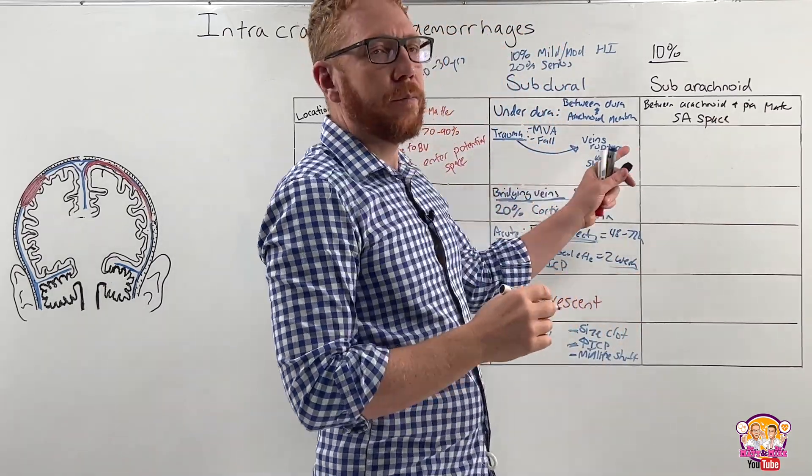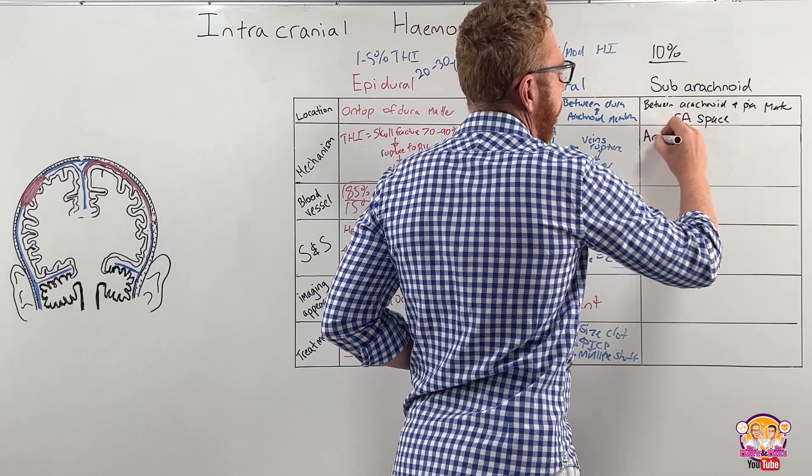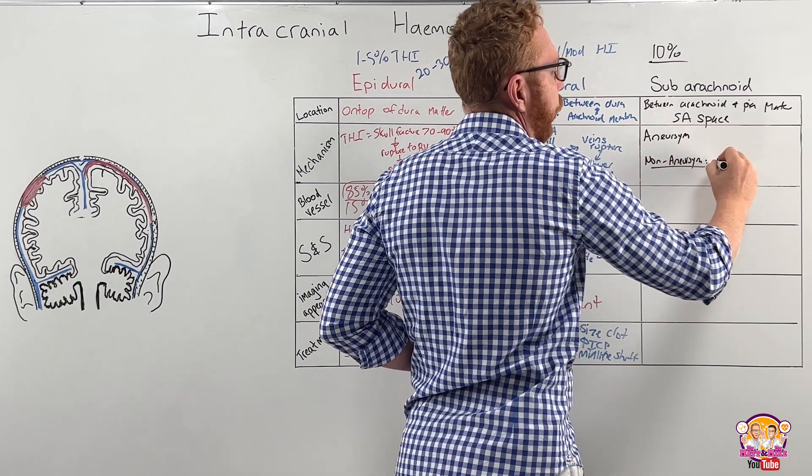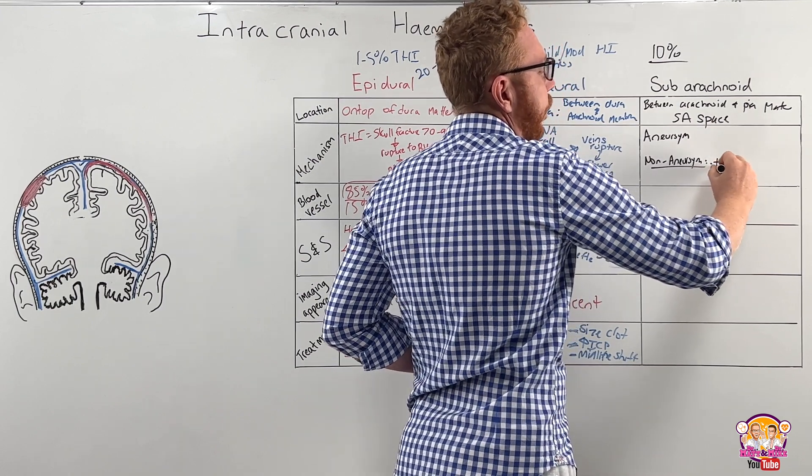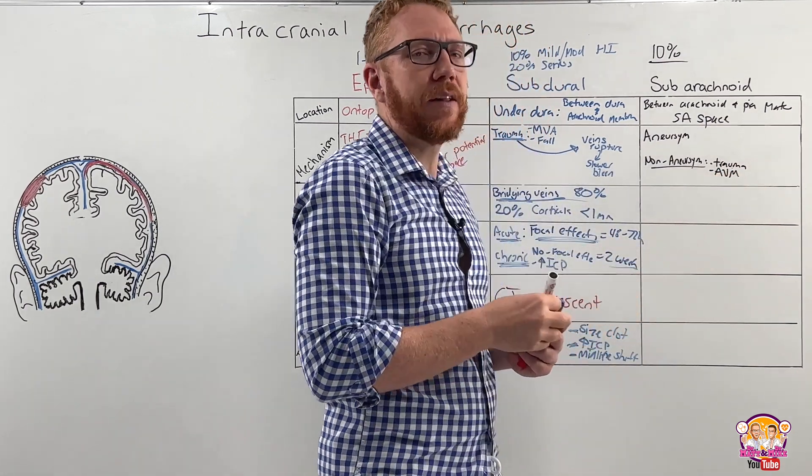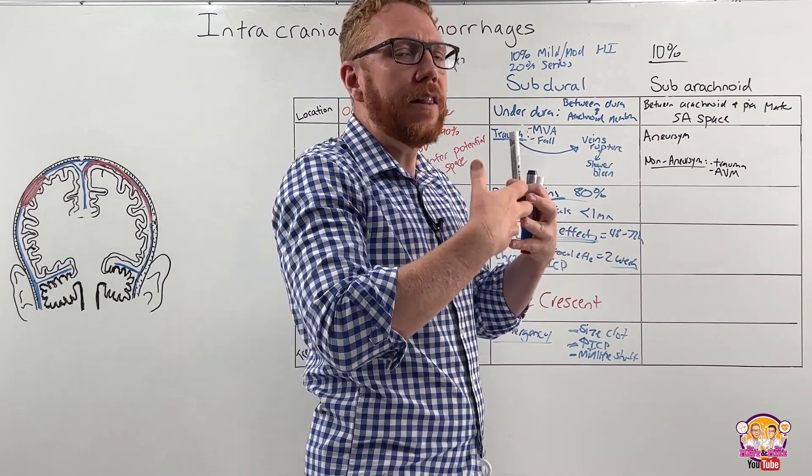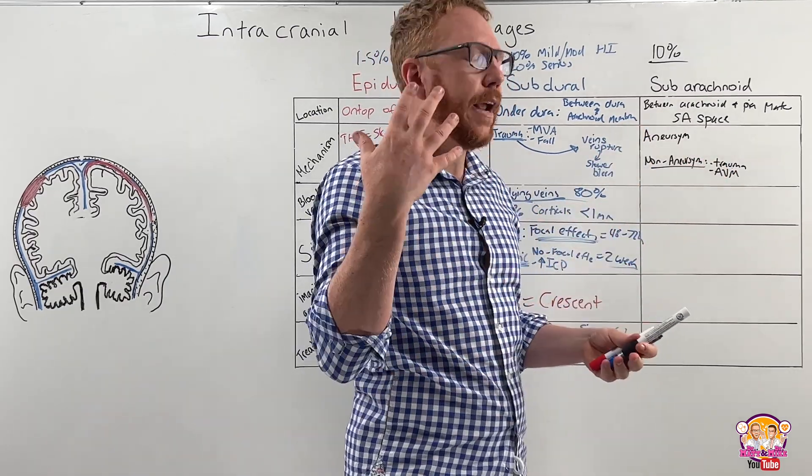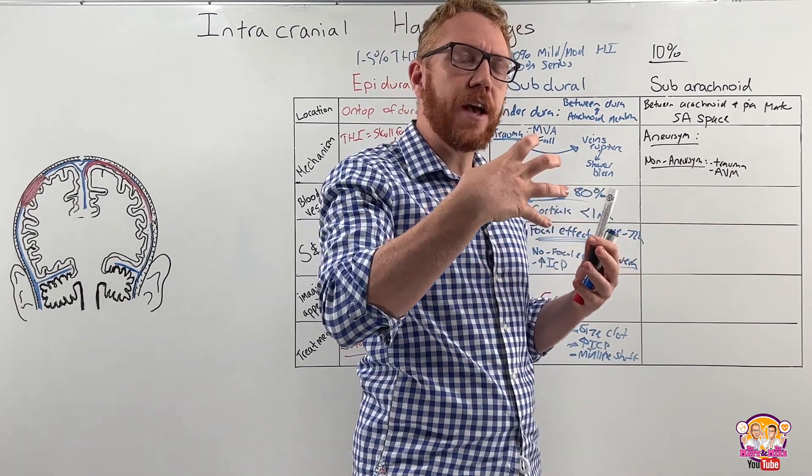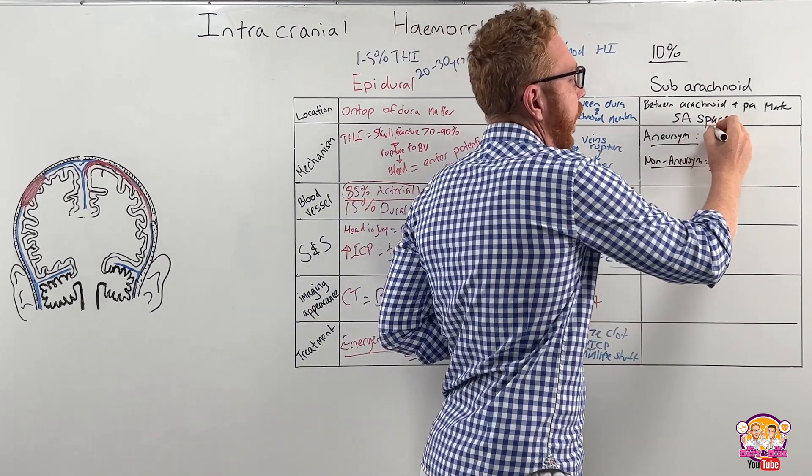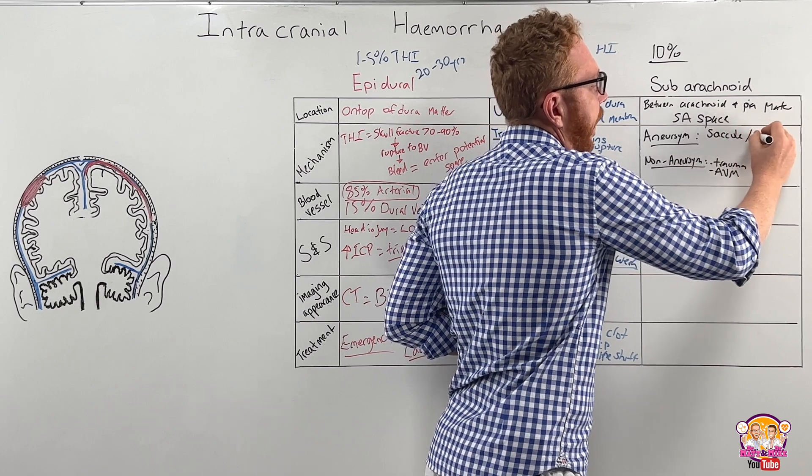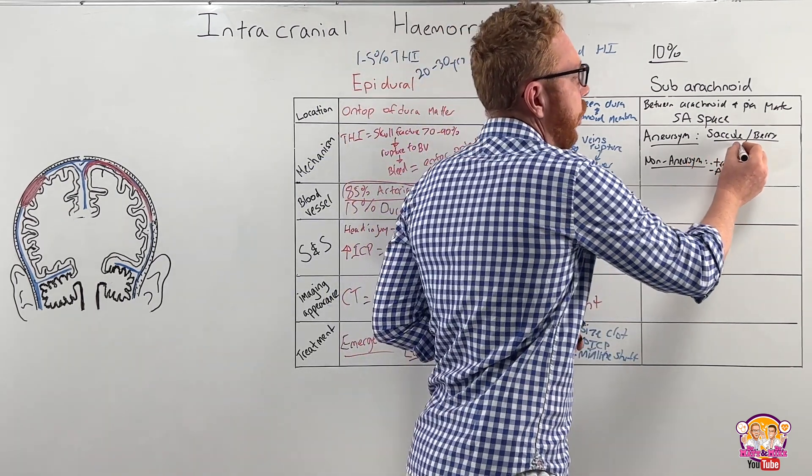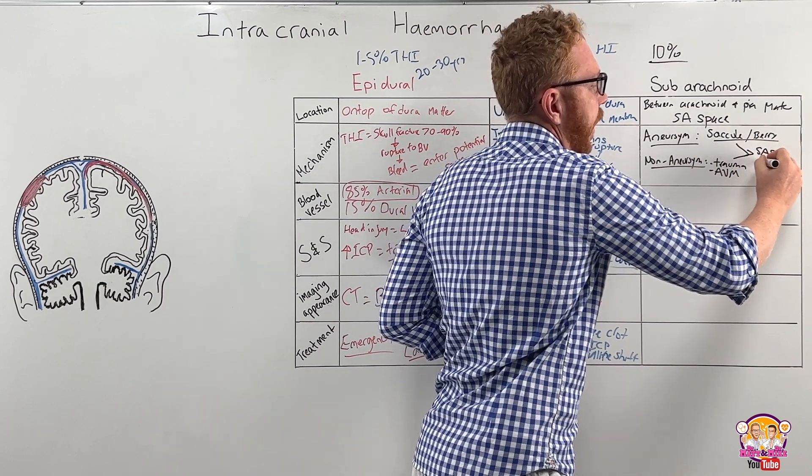So in terms of the mechanism behind this type of bleed, there are two main. There are aneurysm-based and non-aneurysm-based. The most common in that would be trauma, or what we call an arterial venous malformation, AVM, which basically means a tangling up between the veins and the artery, which puts weaknesses in that type of blood vessel, and that can lead to a bleed into the subarachnoid space. Trauma could just be from a fall or a head injury. An aneurysm is where you have a weakening in the blood vessel. It starts to pouch out, and that leads to a possible rupture. The most common is what we call a saccule or berry aneurysm, which most likely is in a region of the blood vessels in the brain called the circle of Willis.